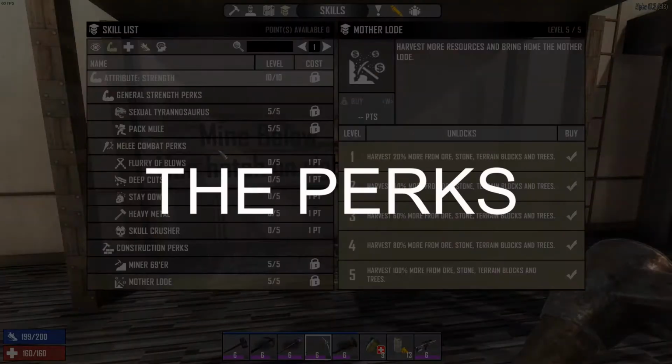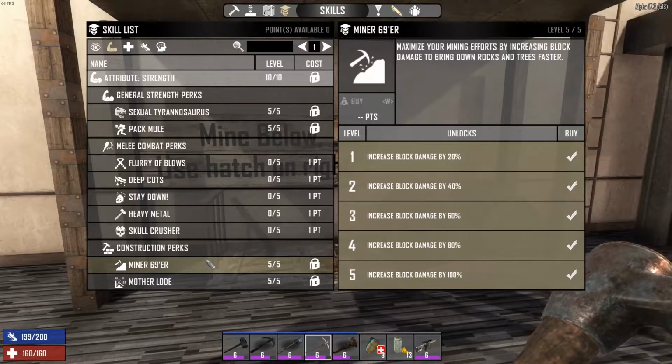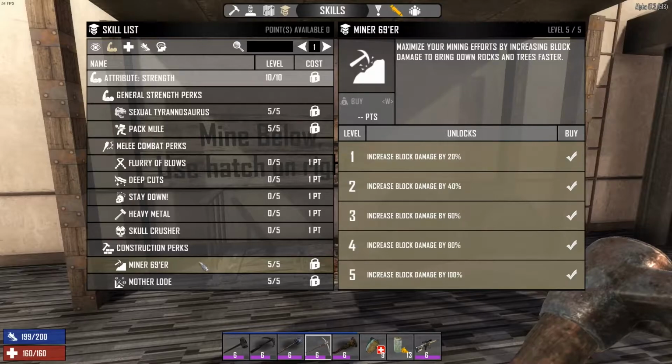So first of all, the perks. The perks are kind of a huge factor in this. I don't like to start going underground mining until I have these perks really close to maxed. So I have these maxed right now.